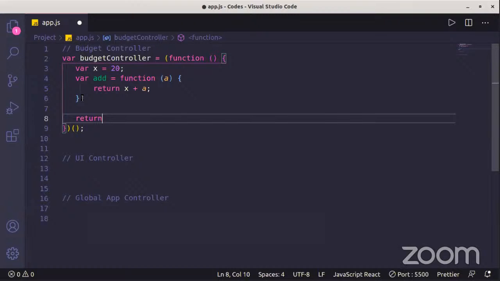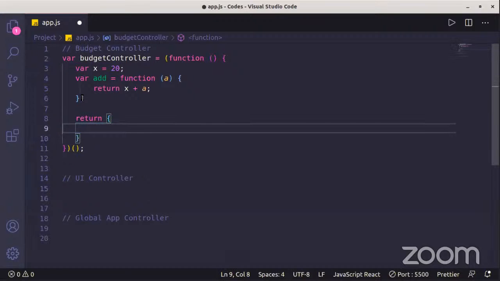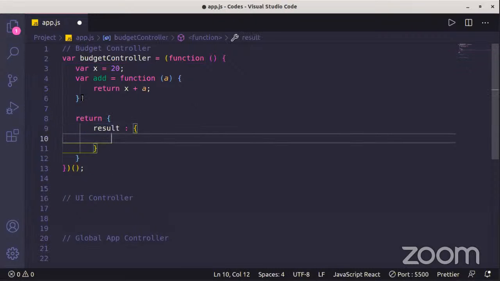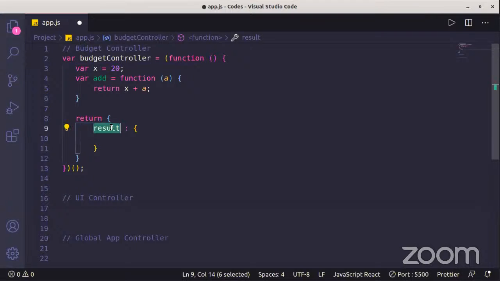From this function I will return one object. You know this is the syntax of the object, and I will return one object with the key as public, or with the key as result, for example. And again I am making this result another object. So this is a nested object, where this one is the outer object and this one is the inner object.